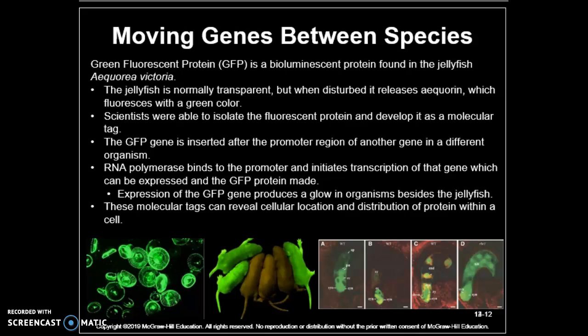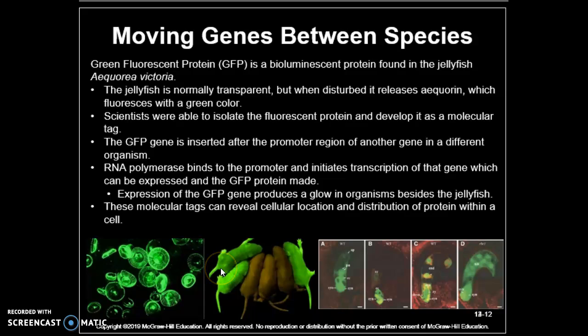All right, let's look at how genes are moved between the species to make recombinant DNA and transgenic organisms. So one of the earlier research techniques in this area was when we were able to isolate the green fluorescent protein, GFP, and it's found in jellyfish. It's what makes them fluoresce like this. You're able to take that particular gene that's responsible for making that fluorescent protein, because remember our genes code for certain proteins, and put them into another organism such as these mice.